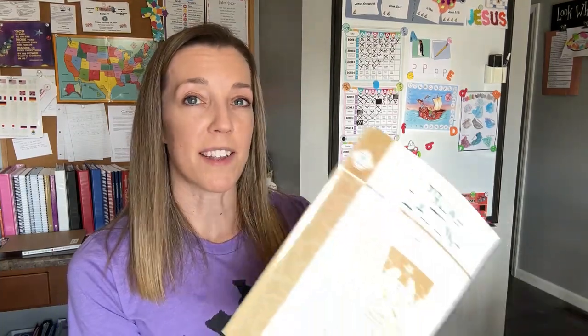I have been really happy with the Memoria Press Latin curriculum, and I think it's a great curriculum to start with if you are wanting to teach Latin in your homeschool. There are two Latin for beginners options from Memoria Press. Like I mentioned, the first is Prima Latina, and then you also have Latina Christiana. Both of them are good for beginners.